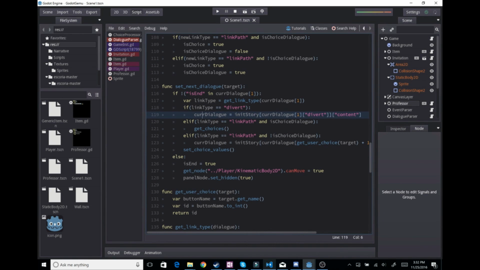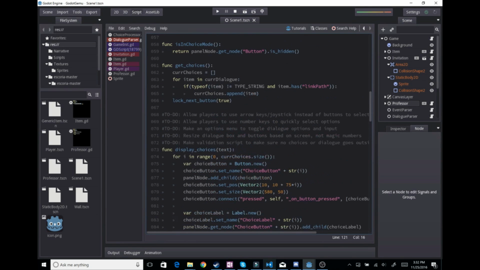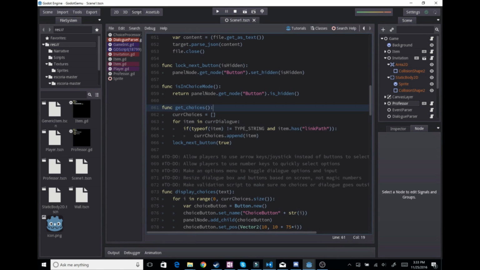We just say our current dialog is this, and then if you look through the code some more, I won't go into all the UI details because a lot of that is just very mechanical. That's just the text that we're going to feed into our label. Easy enough. If we want to show the player the different options, if it's a link path and a choice dialog, meaning we have different dialog boxes, then we're going to call this get choices, which all that's really doing, let's see, where did it go? It's up here. Sorry for the lack of organization a bit.